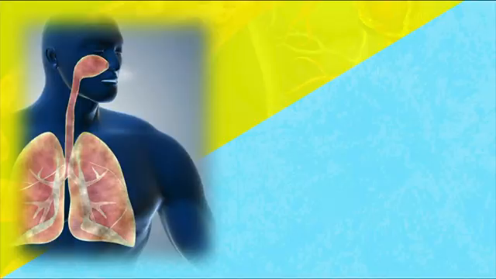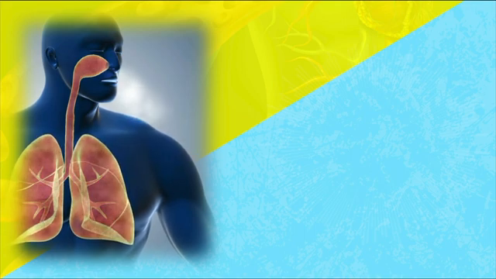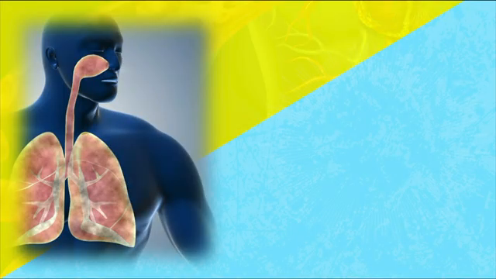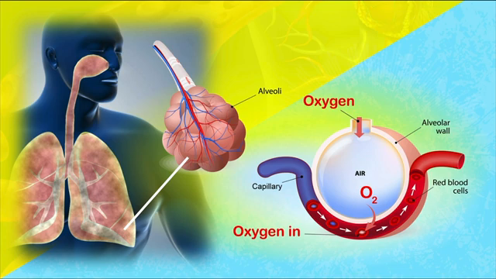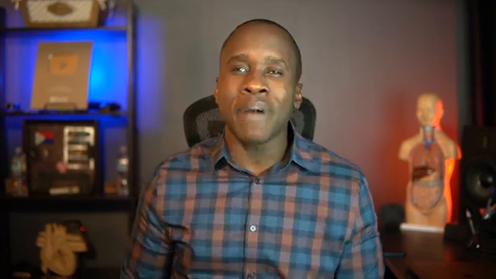Know what else everything in your body needs? Oxygen. Fortunately, you have a respiratory system. You breathe in, your lungs take in oxygen, and that oxygen goes to the bloodstream. Your blood then transports that oxygen all throughout your body. The blood also transports hormones throughout the body so they can perform all kinds of different functions. And blood also takes carbon dioxide — produced throughout your body as a byproduct of cellular respiration — to the lungs so you can breathe it out. The carbon dioxide goes into the air and gets used by plants. It's a beautiful thing.